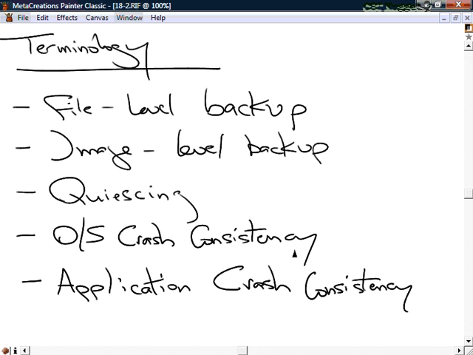Really, the rule of thumb is if you've got a server that does sort of static work, if it's a file server, a web server, those sorts of things, if it does not have a transactional database inside the server, then you can usually do this image level backup without some sort of agent needing to be in the system. If you do have a transactional database on your server, maybe it's an Exchange server, or a SQL server, or a domain controller, then you have to either shut down those services before you do the backup, or you have to have some sort of agent inside of the virtual machine that instructs that database to quiesce itself as the OS is quiesced as well.